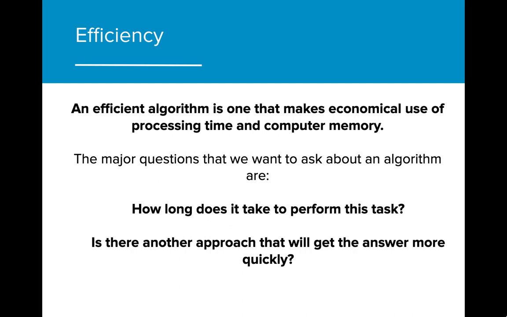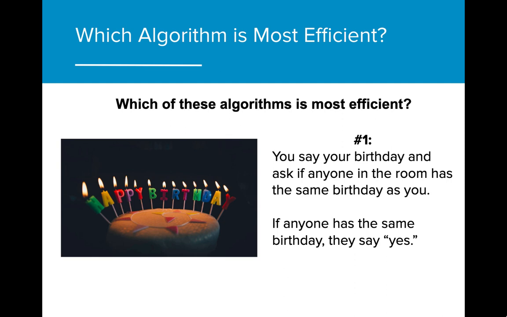Factors that affect runtime efficiency are unnecessary tests, excessive rearranging of data elements (this part will make more sense when we cover data structures in another unit), and redundant computations, especially in loops. Given these questions about efficiency, let's explore a couple of algorithms to see if we can figure out the most efficient one. We want to figure out if anyone else in a room has the same birthday as you. Which of the following algorithms is the most efficient?